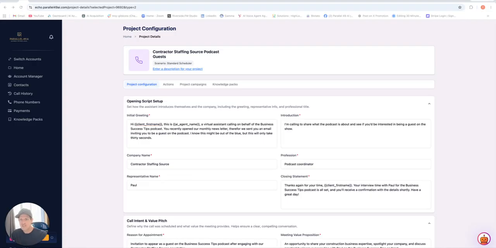So what you could do is send out a campaign in the spring before it gets hot, and start booking jobs for people to get their air conditioners serviced before it gets really hot. And then you can do the same thing for fall. Once fall comes around, you could send out a campaign to all your leads or customers in your CRM, reminding them that it's a good time to get their furnaces serviced and checked out before it gets cold in the winter time. So there's just so many different things you guys can do with this.